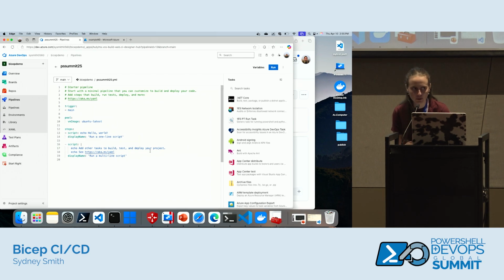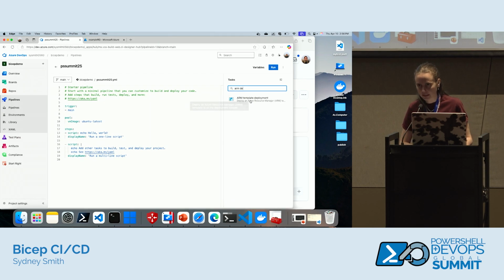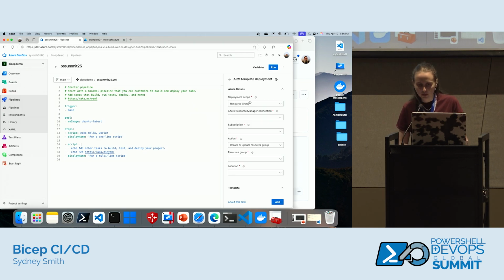Okay, so what's really great, and I wanna show you today, is these built-in tasks in Azure Pipelines that make adding this really easy. So the first one I'm gonna show is the ARM deployment template task. So this is going to work for deploying Bicep as well. And I have a service connection that I've set up in Azure with my pipeline. Then it's going to populate my subscription for me. Oh, and I also am doing it at the resource group scope, but you could use a different scope. We're good there.